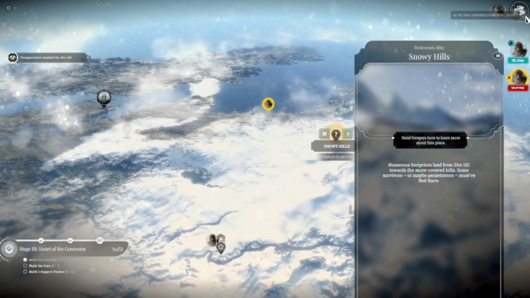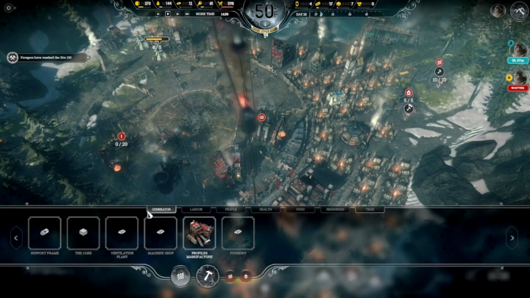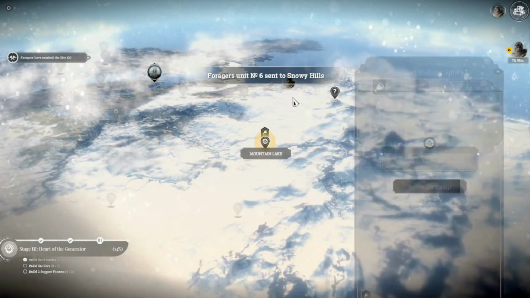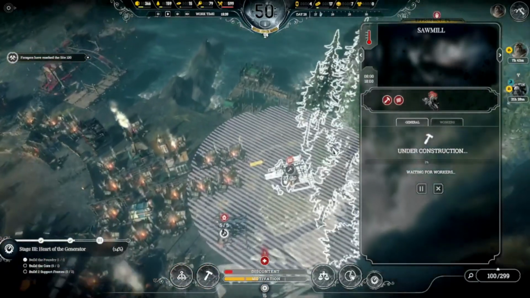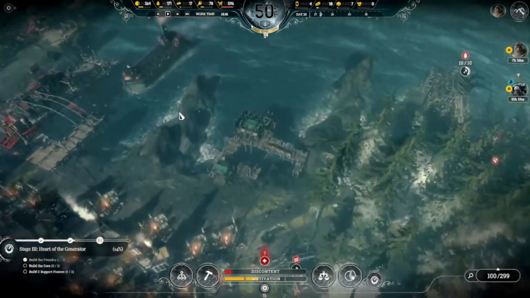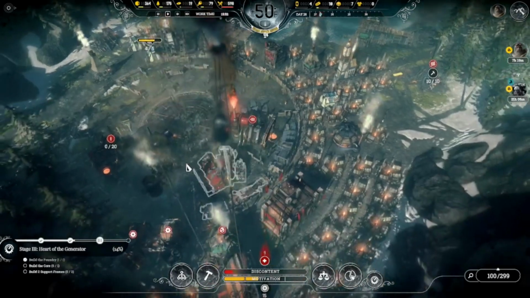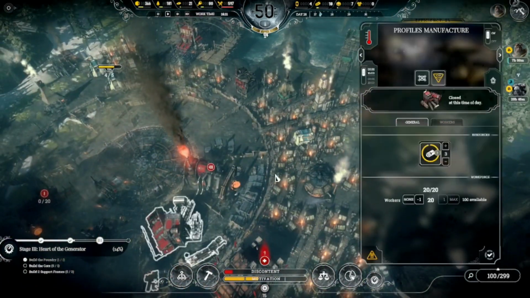Let's go to the snowy hills. We're still gonna need a lot more structural profiles. Wait, where are those guys going? Go. You guys set up camp. Toxic gas is gonna fall tomorrow. Our last hope. Thank you for investigating. We're sorry to hear their fate. Cooling shows no sign of slowing down. Build that thing. Let's go. We can go ahead and get some more structural profiles going.